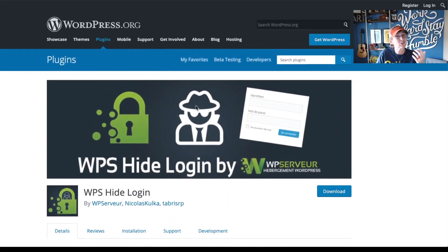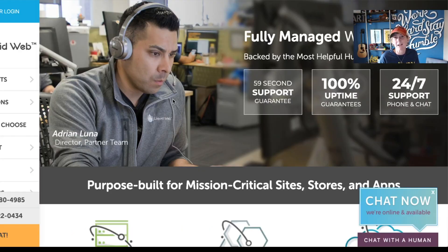Another way you can handle this extra security is by adding an SSL to your website — that encrypted security. Another way is through your hosting company, and that's really what I recommend: doing this level of security at the server side. Talking to somebody like Liquid Web, who I absolutely love and host with. You want a hosting company that offers two-step authentication and SSLs, and has specialized inside the WordPress community — so they have their ear to the ground listening for high-level plugins being targeted for attacks. They know if your website is running that plugin and can help add extra security and keep that plugin up to date.